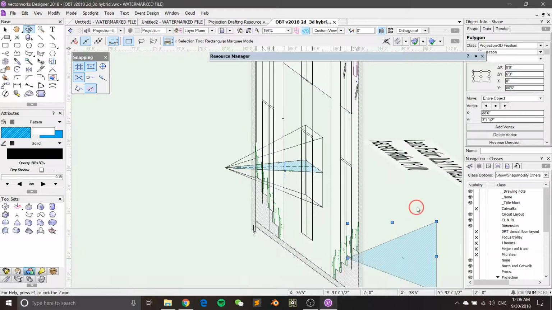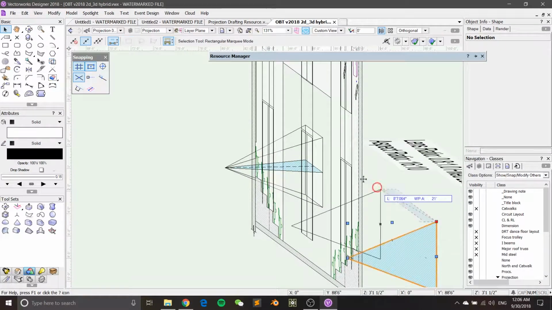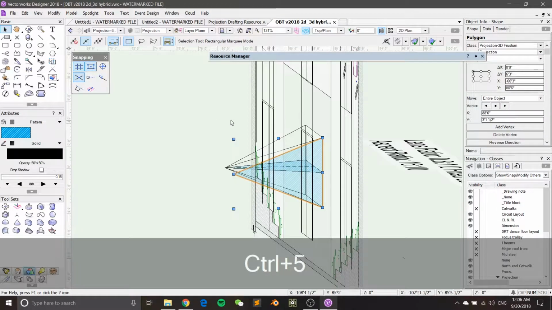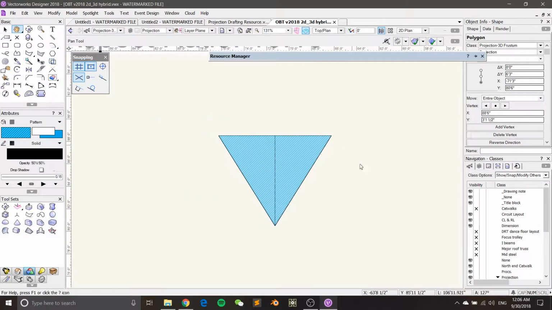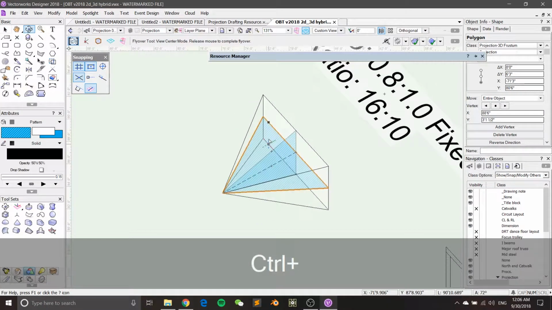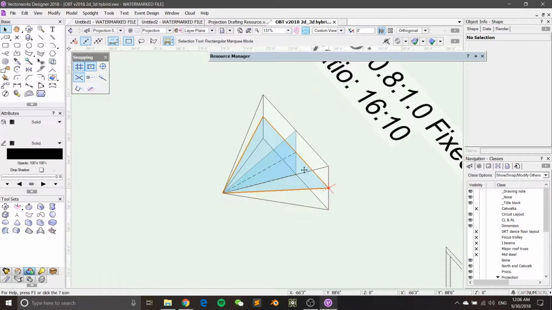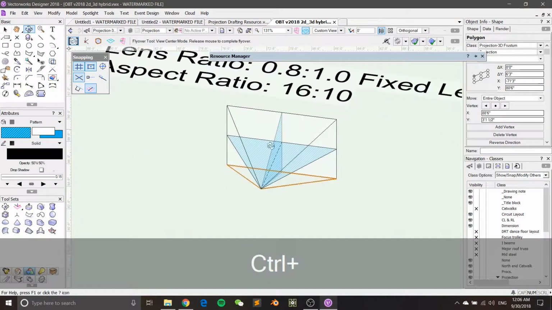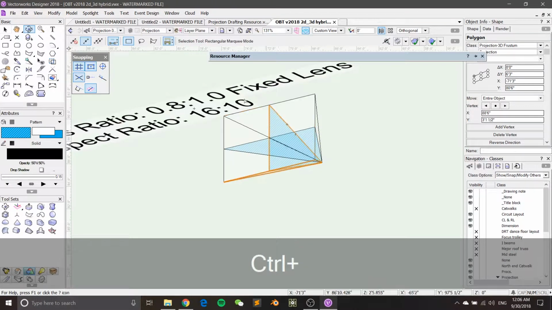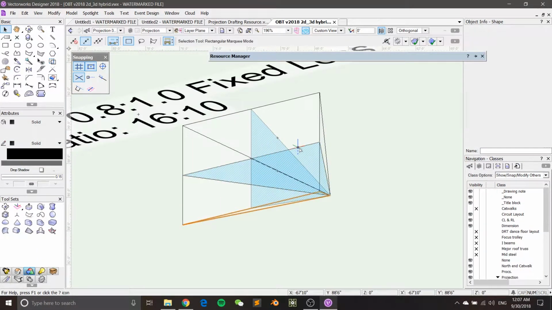And in this case, we're going to move it in place. Hold on. Let's go to the top view and move it in place, right? So if we check in 3D, we have the horizontal center plane and the vertical center plane in place, and they're transparent, which is good. So we can see through everything, right?